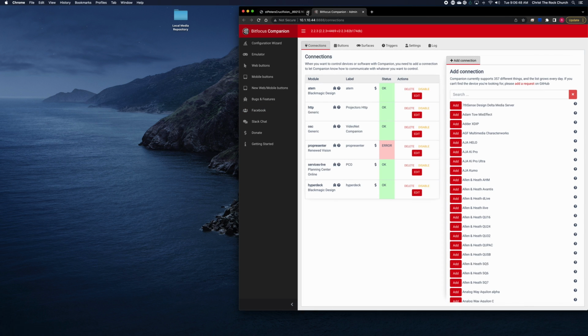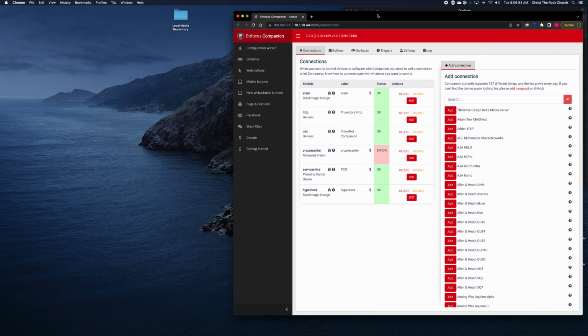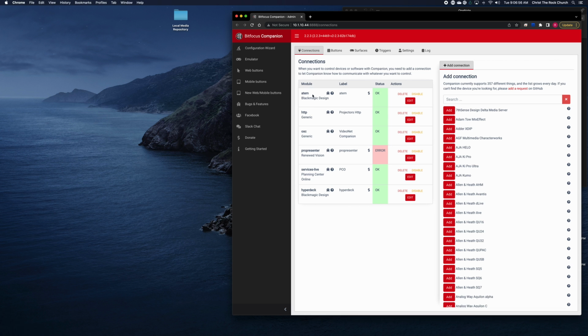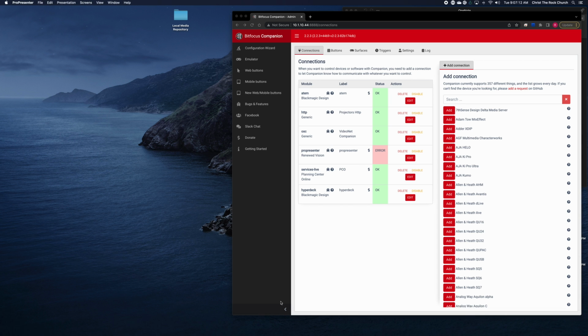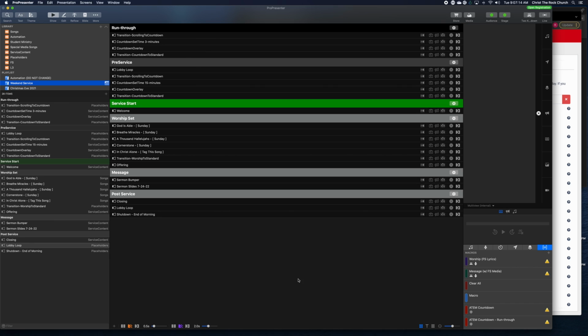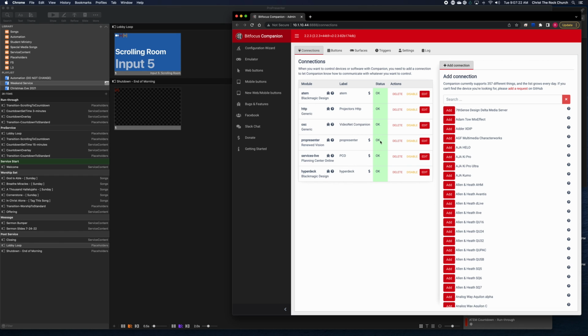Close out this stuff from the weekend. So this is our user interface. You'll have a list of everything that's connected here, and depending on what you're connecting, there are various issues. You'll see here ProPresenter is showing an error, and that is because ProPresenter is currently not open. So I'm going to go ahead and open that, and you'll notice it should switch to OK once it boots up here. There we go. It's going to think for a minute. And now it's OK. So everything talks in real time.